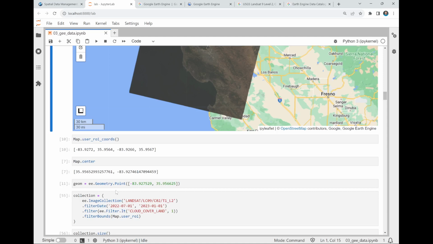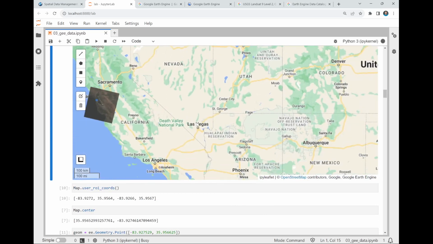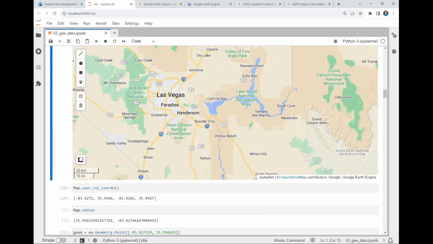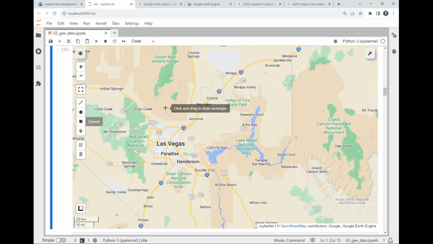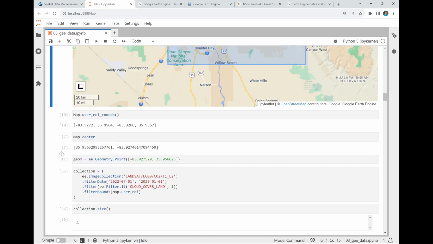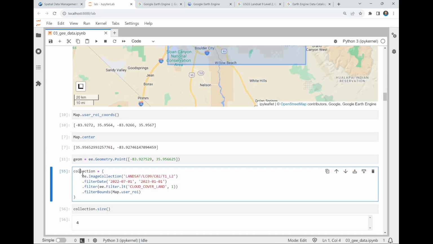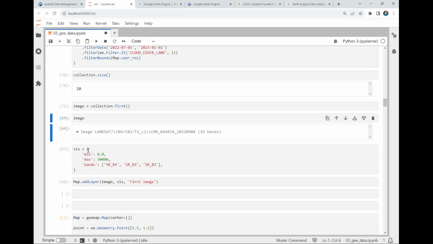For example, I want to find images for another location. For example, Las Vegas. Right. So what things need to be changed? Right. You can do latitude, longitude, or like I said, the easiest way would be just draw a rectangle, and then filter this again. You can get the first one. I can show you how to use other images later. But for now, we just run this one, run this one.